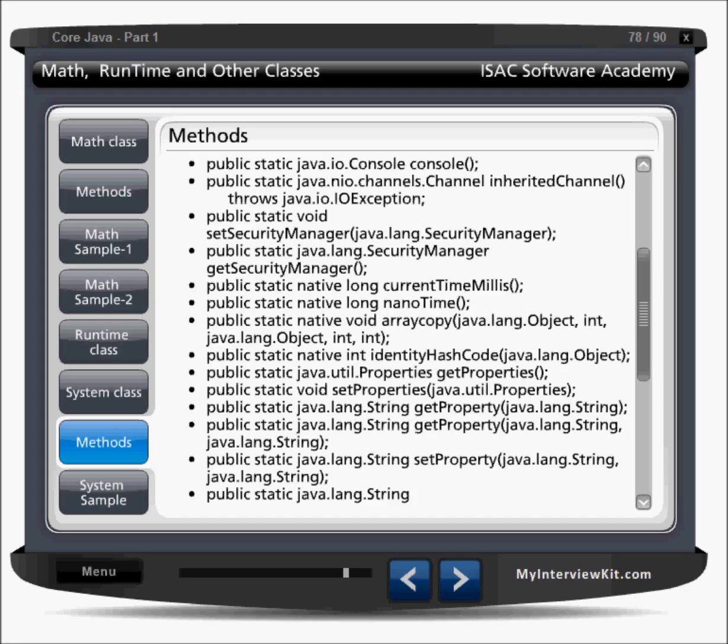So this arraycopy method, what can I say, we can copy one array to another array with the help of arraycopy. So System.arraycopy: the data of one array will go to the other array.